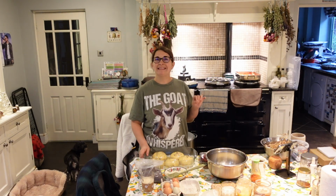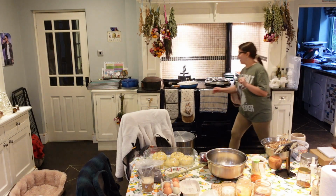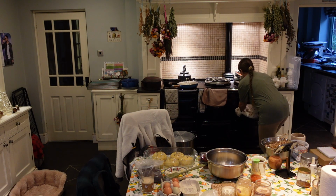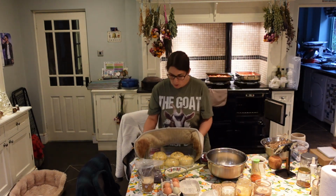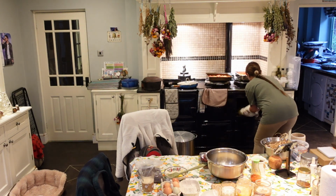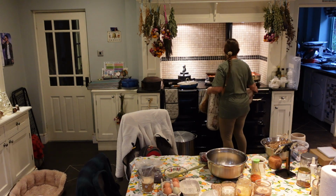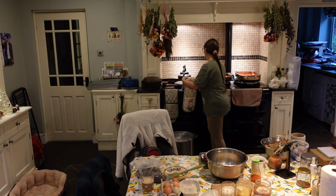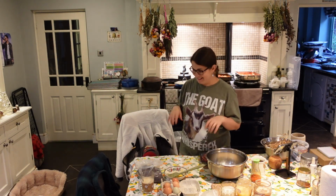Because my Aga has cooled down now, having the tomatoes in there, I've just taken one tray out. Let's see if the other one's ready. I'm probably going to have to leave the buns a bit longer, or actually I can put it in a roasting slot in the top. And I'm going to check this in half an hour. I'll bring you closer and we can have a look how beautiful these roasted tomatoes look, and it smells amazing.